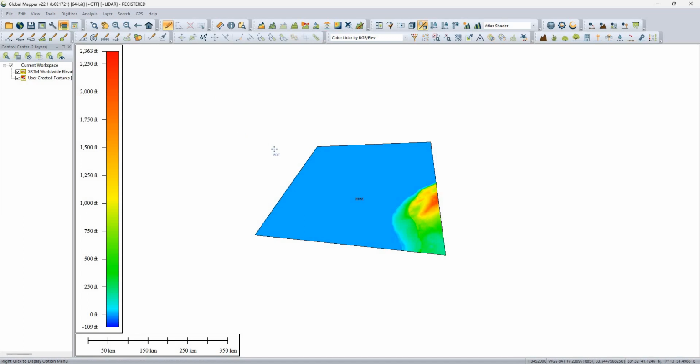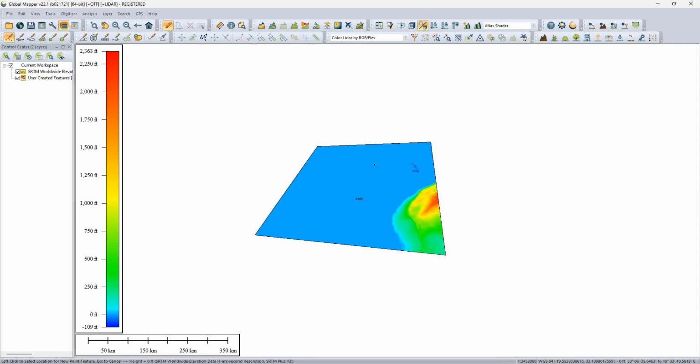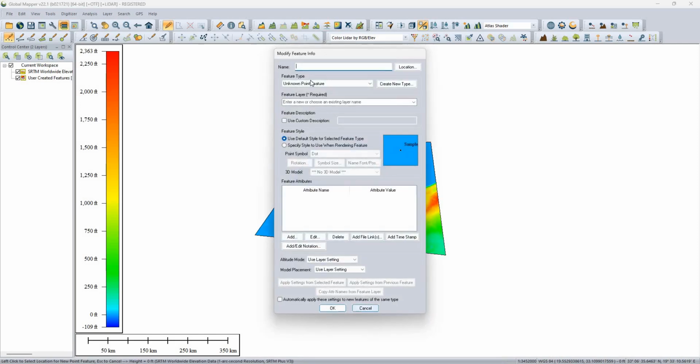Okay, moving on, if I want to create a point within this area, I'll right click on it and go to create point and text features, then create a new point text feature. I'll click it and give it a name, let's say A1, and the feature layer as user created features.